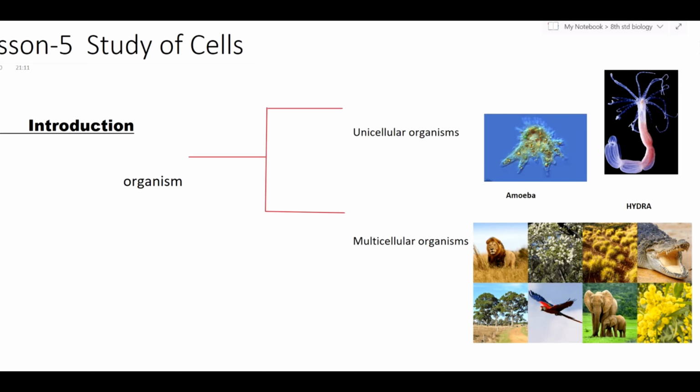Multicellular organisms are organisms made up of more than one cell. In the picture, whatever we see around us, like plants and animals, the living things we can see through our naked eyes, are multicellular, and unicellular organisms we cannot see through our naked eyes. And then how can we see these unicellular organisms? I'll tell you in detail next. Now, let me enter the major part of this topic, that is cell.